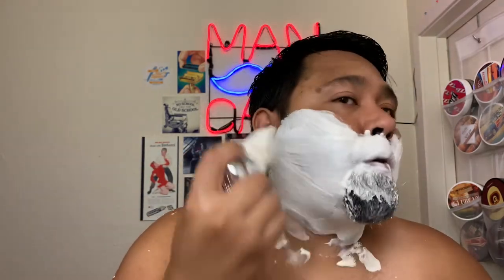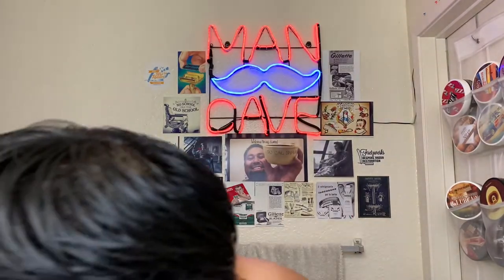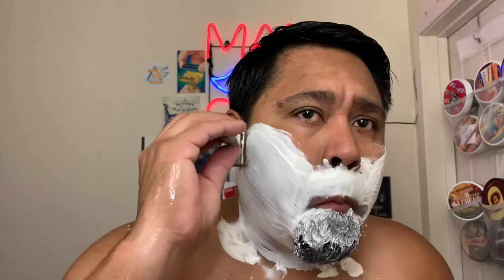It's still sweet, but not as sweet. So if you're not one for sweet scents, this might not be for you. But the scent is nice. I dig the scent. It's really nice. It almost smells like, I don't know, a floral strawberry sherbet ice cream.